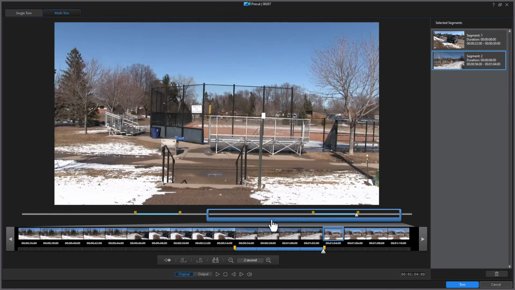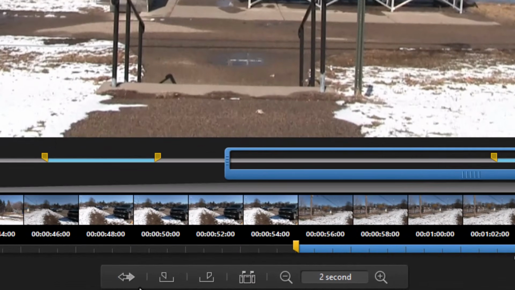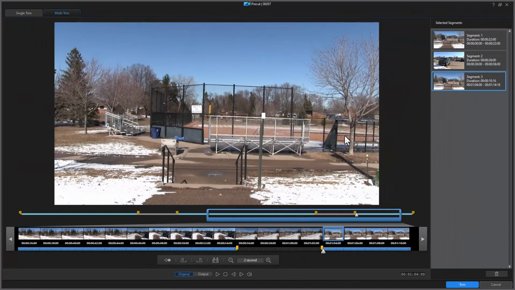Now let's assume instead of good parts, I've chosen bad parts. I've chosen the stuff that's pure garbage in my raw videos. This segment is no good, this segment is no good, I don't think I ever want to use it. That's when I can use this double arrow here, invert trim results. If I click on this, now it inverted those segments. This one is bad, this one is bad. These three now are good. So I've cut the good stuff out by marking the bad stuff and clicking the invert button. That's really nice.